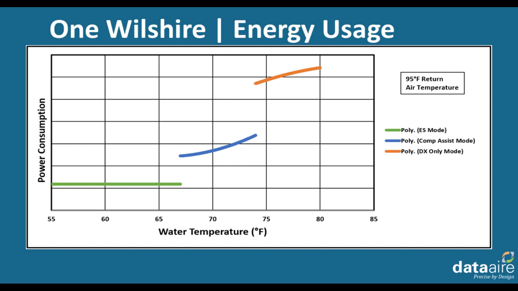So the orange line shows a big jump in power consumption if you're looking at the green as the basis. But if you look at it the other way around, the orange line is where you'd be operating year round with typical DX systems. And really the blue and green are just showing you to scale how much you're going to save for big portions of the year. And I'm going to get into exactly how we determine how many hours of the year each of these operates.